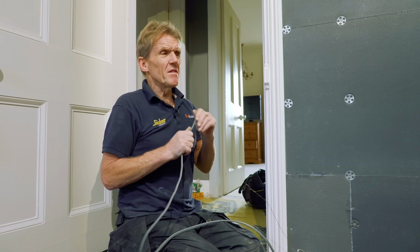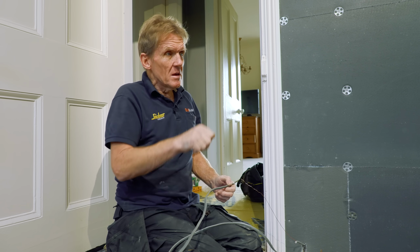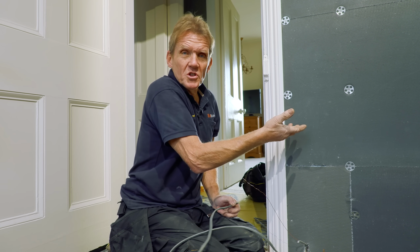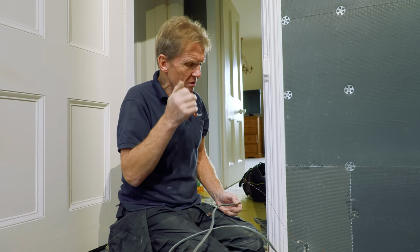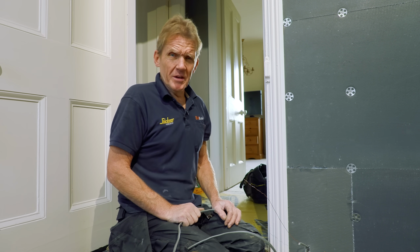So that's it. I mean, I give the instructions, but unless you actually write everything down, I couldn't mark it on the wall because the wall wasn't up. But it's just one of those things where you think, oh, I'll make a drawing, and then people ignore the drawing. So why am I moaning? Why don't I just get on with it?